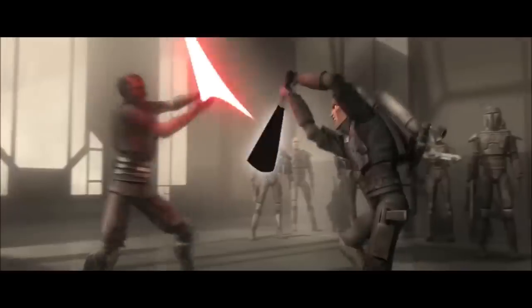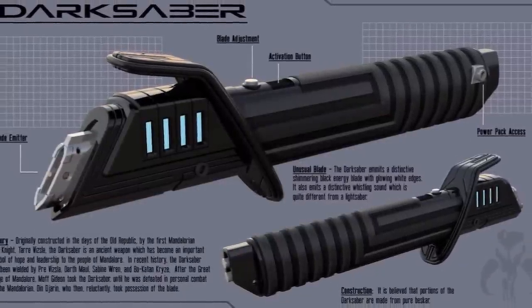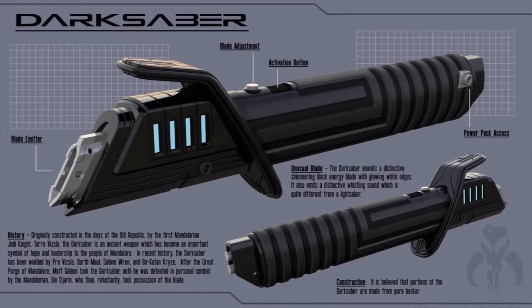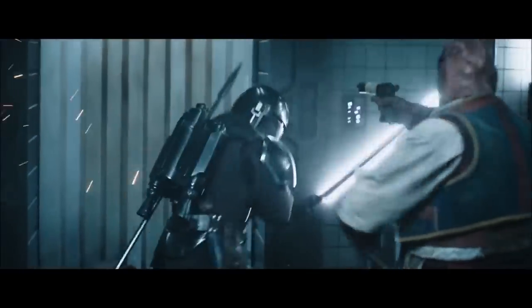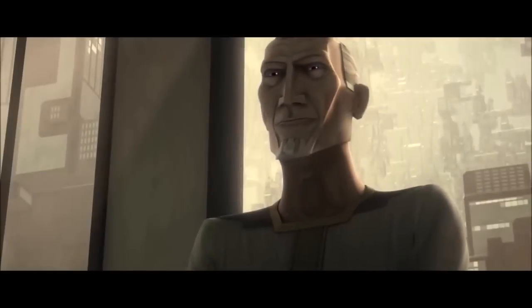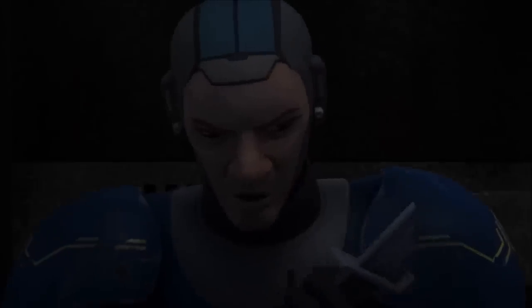Sometime back in the archives, we detailed a video on the history of the Darksaber and explored many of these properties. However, I believe that we missed out on one truly significant property that the Darksaber has in its corner — something that makes the blade truly special. So today, students and Acolytes of the Force, we must discuss the Darksaber and attempt to explain exactly why it has such an affinity with non-Force-sensitives.